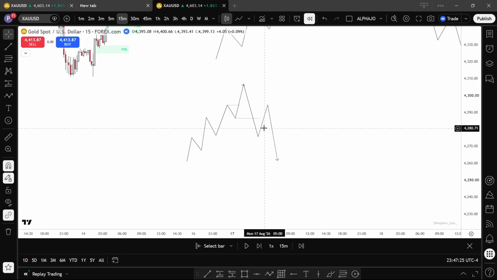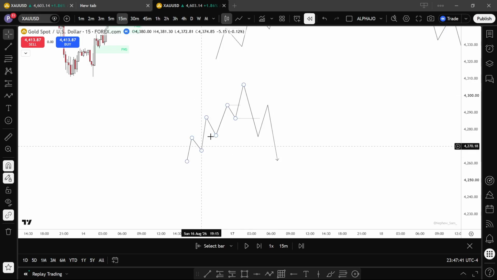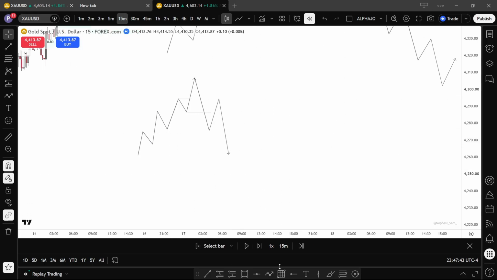So the thing is, it doesn't guarantee, and I repeat, it doesn't guarantee that the markets will reverse, right? But it can be an early warning that the markets want to start moving in a different direction, right? So this is for a bullish trend. Let me just do a short demo on the bearish trend, and then we go to the charts to get more examples.